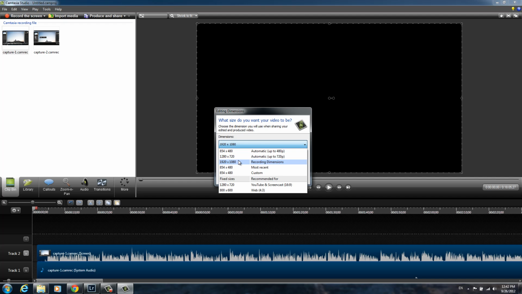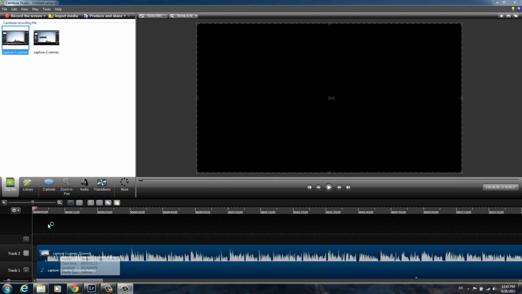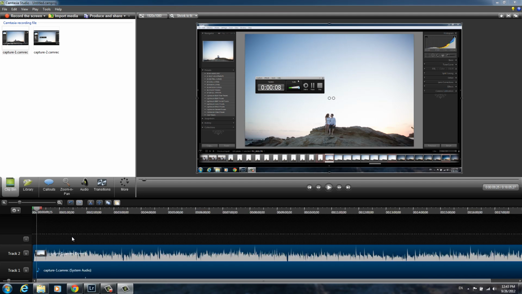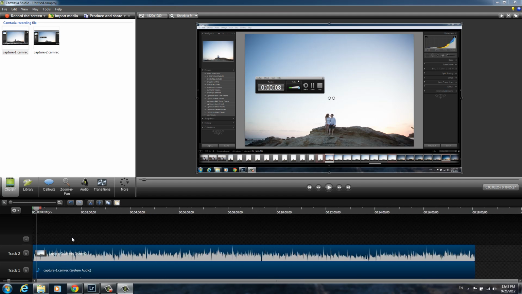So because we're in Camtasia Studio 8, we're going to select 1080p because it's going to work just fine in that resolution. Now we have our little timeline scrubber right here. We can move it back and forth. We've dragged in that first clip. By holding Control and scrolling with the mouse wheel, you can zoom in and out of your timeline. You can also use this little zoom button over here on the left side as well.